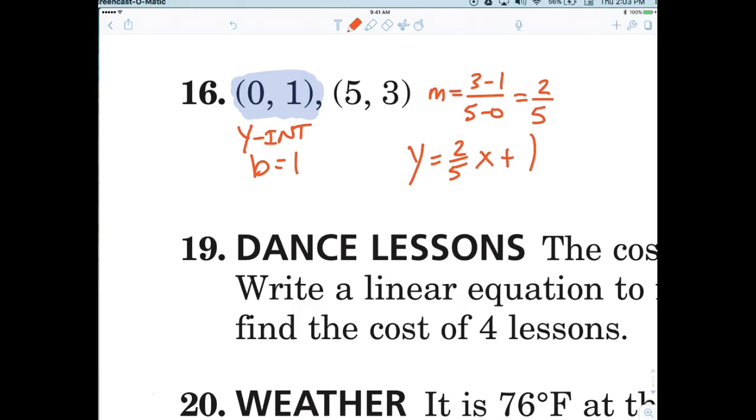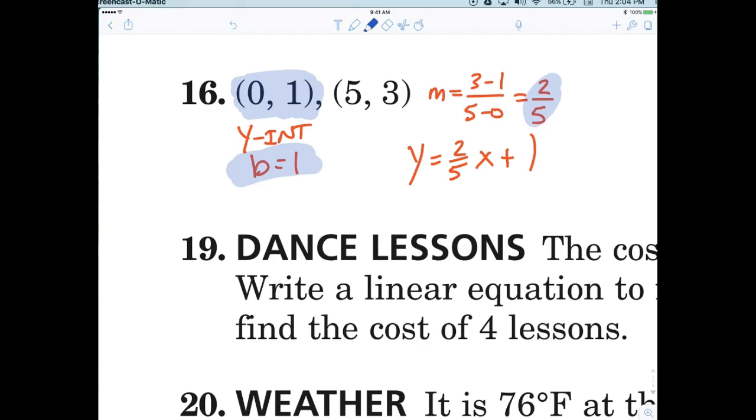How did you do that so quickly? Because he was listening to me. I said B was what? B is 1. We have M, so we're just plugging it in. Does everybody agree how that could make the problem easier if you recognize that? If you didn't recognize that, you just have an extra step and you would get the same exact answer. Do you understand me? Yeah.